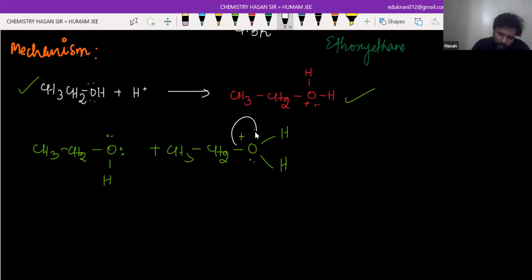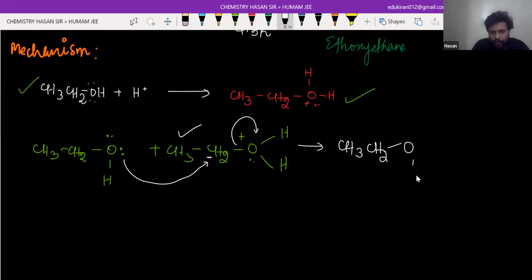So oxygen will take electrons from this carbon. Now this carbon will have a deficiency of electrons, so this alcohol will be attacking on this. So what will form? I'm going to write this one first. CH3 CH2, and then oxygen attacked. Oxygen has one hydrogen. Since oxygen donated electrons, it will have a positive charge and one lone pair left. And the rest part is on the left hand side, CH2 CH3.